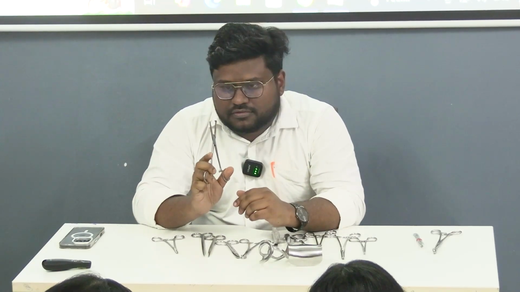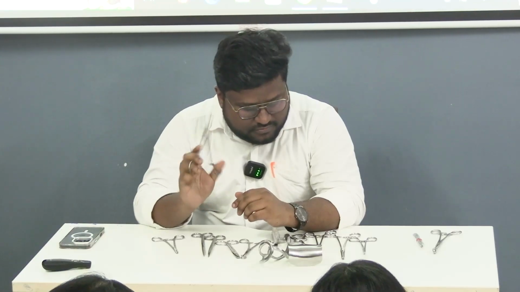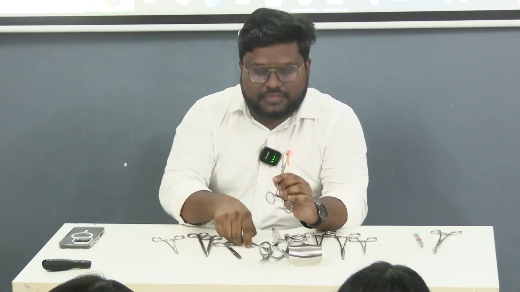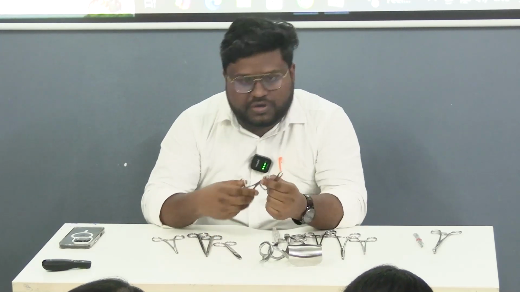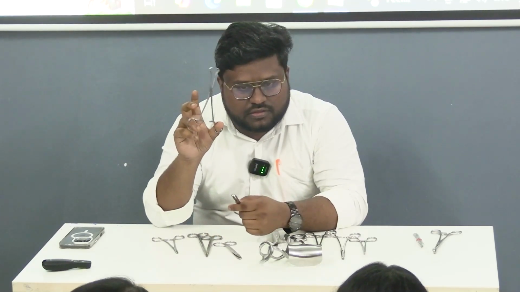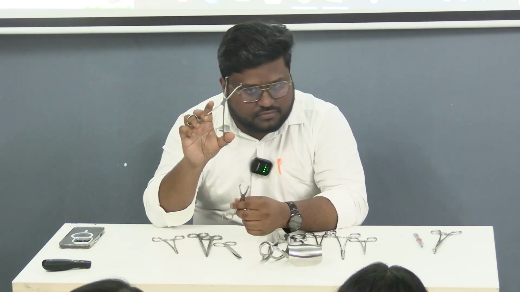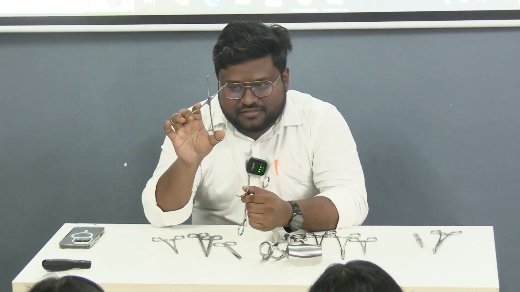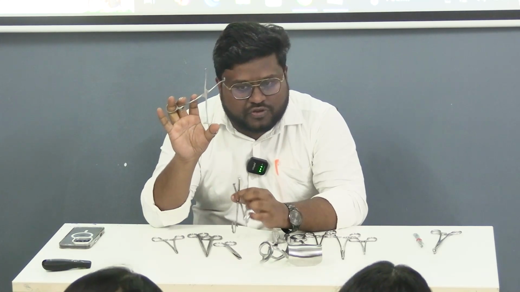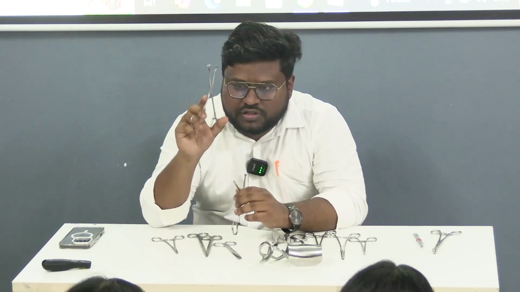কোন জিনিস ধরবো আমরা এটা দিয়ে? Let me clarify. This is an Alice tissue forceps. What is this one? In final year, you're not supposed to be fumbling regarding instruments. This class has been done already. This is a Babcock's tissue forceps. Babcock's tissue forceps. This is used to hold the soft tissues.